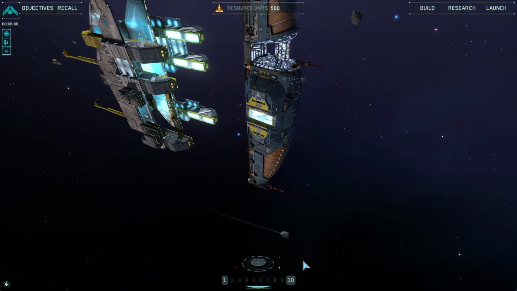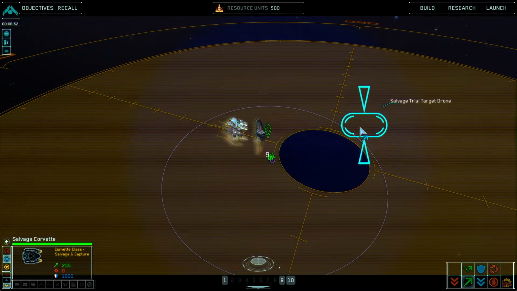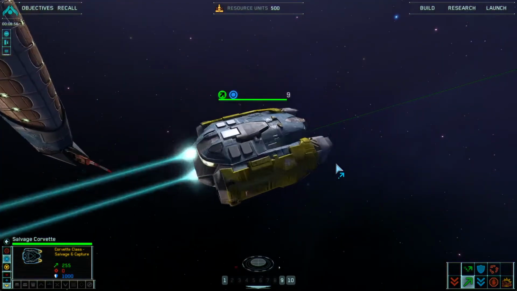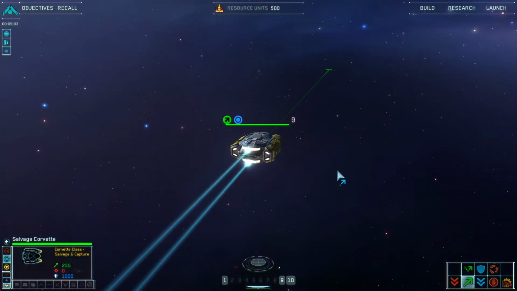Alright, so make the salvager corvette. Group 9 designated. Now we will move group 9 here. Moving to destination. Drop out, follow. Now we can see the following camera.